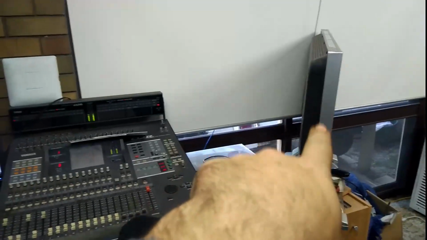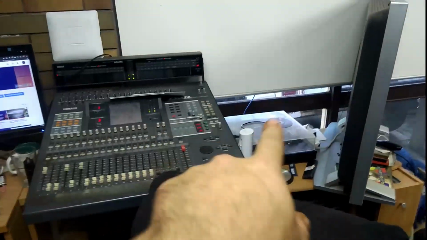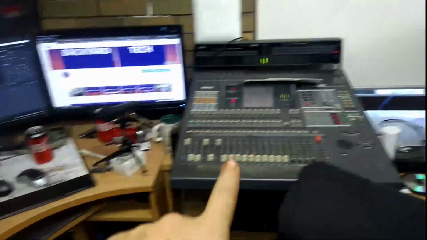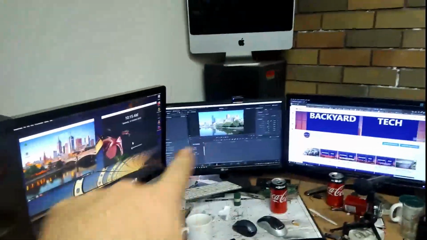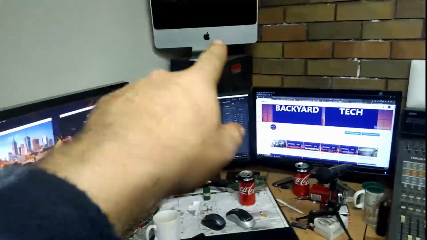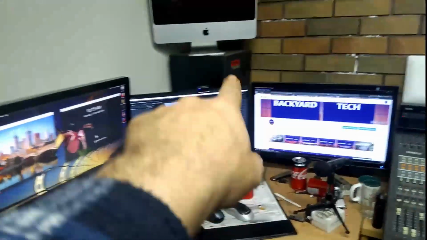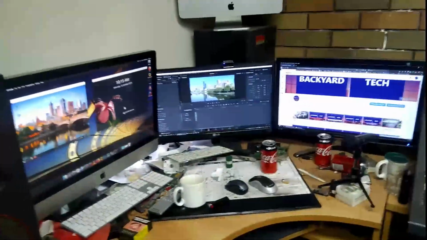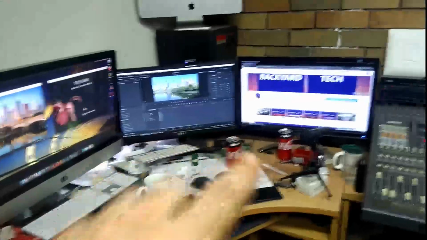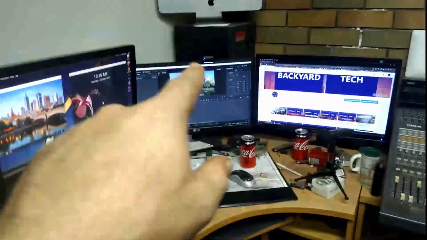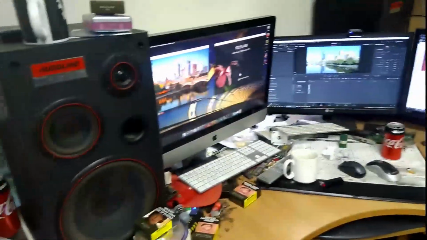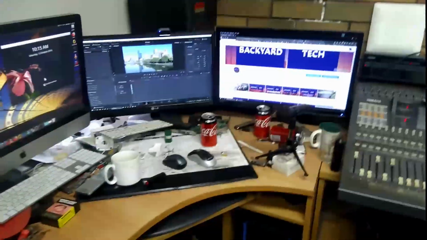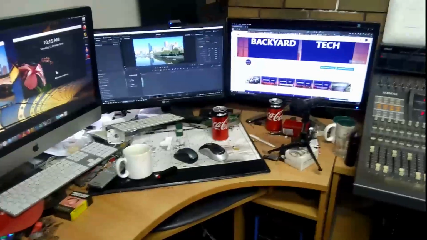There's the other plasma which we use for the system tests. There's the record player we fixed. Then I've got the Yamaha. I've got four screens, two of which are the main PC and the two Macs. I've got the two speakers, but as you can see, my biggest problem is that screen blocks that speaker, and the stereo field would get a bit silly if I moved that speaker over to where the mixer is and moved the mixer over. You'd almost make the assumption I need a bigger desk, don't I?